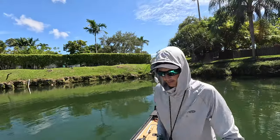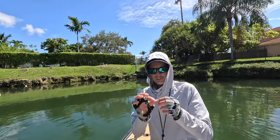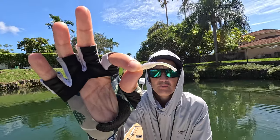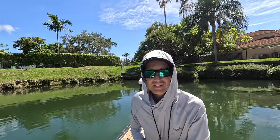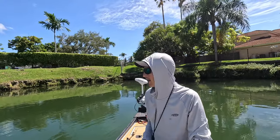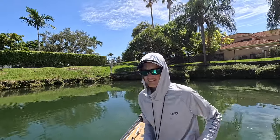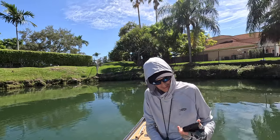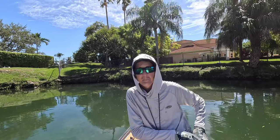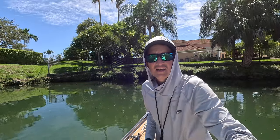What I've been doing here is throwing these little white grubs. That was a Midas cichlid that I just caught, or some kind of variation of a red devil cichlid. I cannot believe I just caught that thing. I've been out here, I don't even know, it's not 10:51, my trolling motor's wrong. It's 12:51, so almost 1 o'clock. I've been out here since 9 a.m. and I've seen a bunch of these cichlids out here.